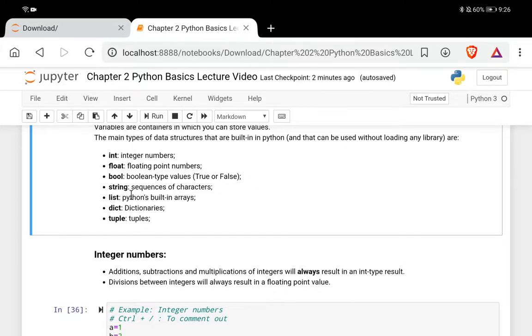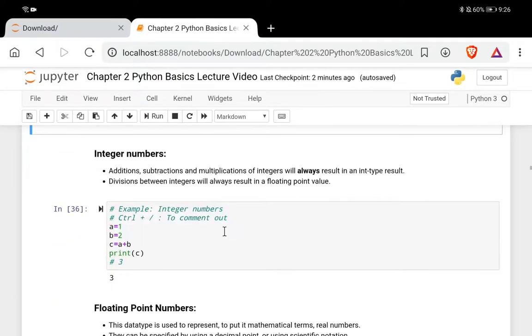We have a list, which is Python's built-in arrays, which we will create later. We will see dictionaries, which are a little bit like this, but a little bit more advanced. And then last but not least, tuples. Right, so here goes.